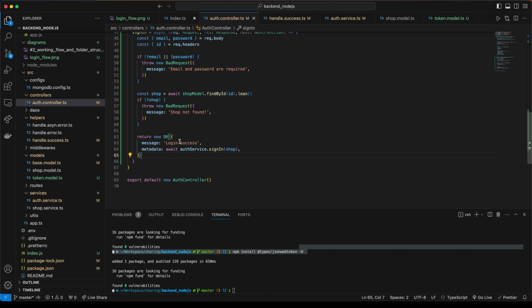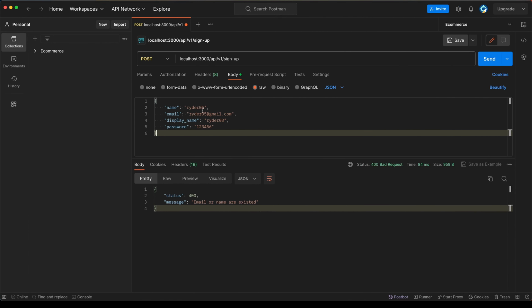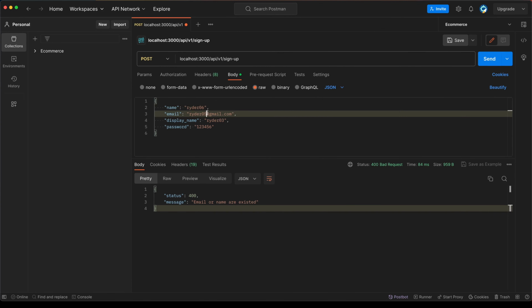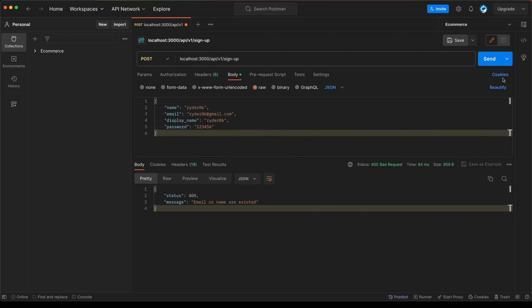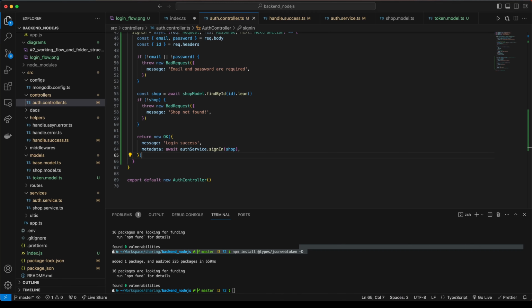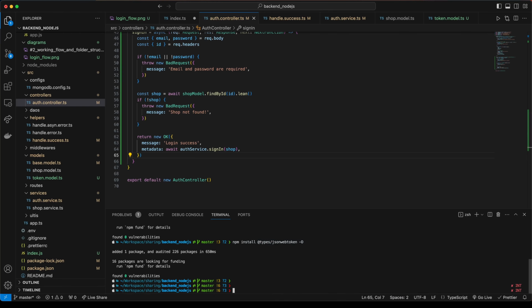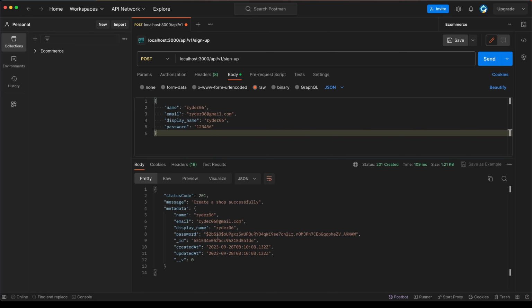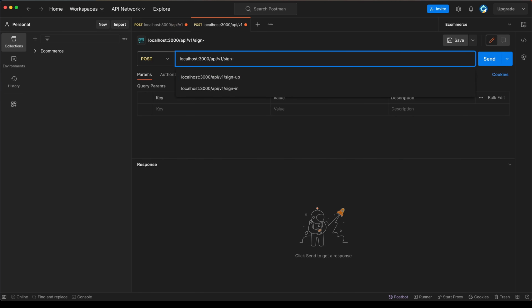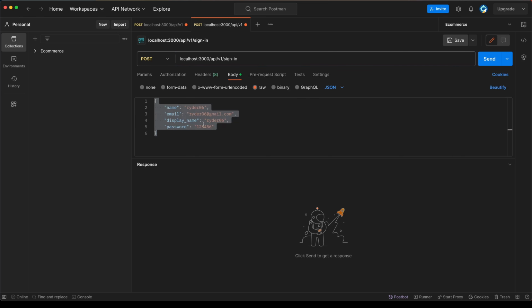Okay, now let's check it with the API. I will sign up a new account. Let's start server. Okay, and duplicate. We have a sign-in API. No need, we only need email and password.